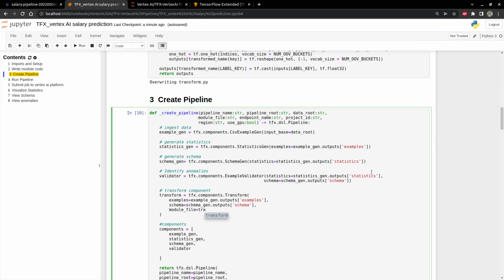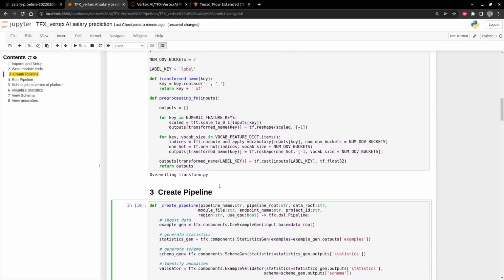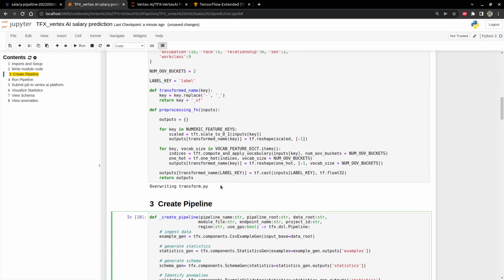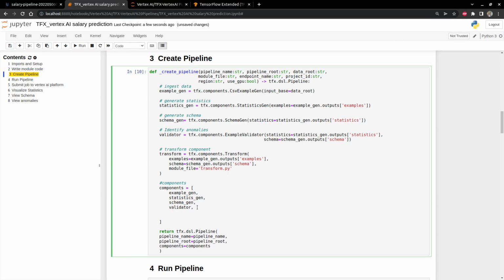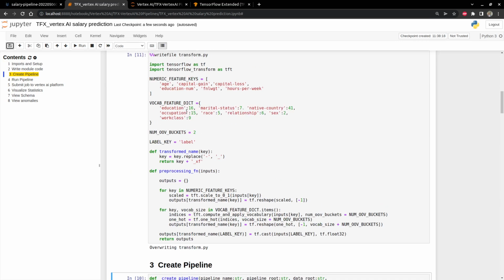The model file we wrote was, I think, transform dot py. Yes, so transform dot py, right? And then we don't forget we have to add this to the component. So transform, right? And it's as easy as this.